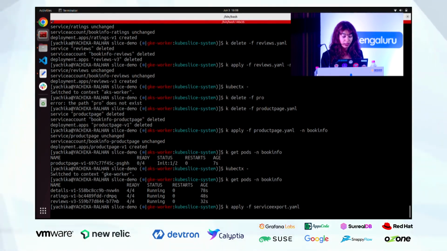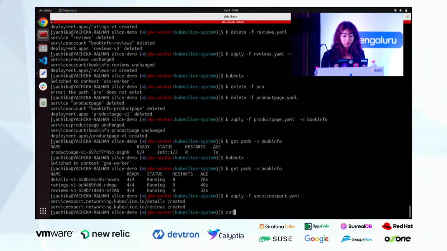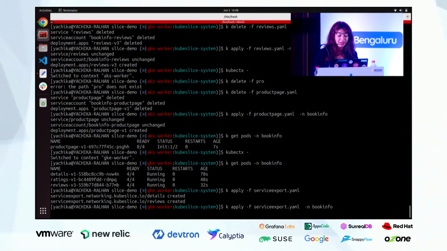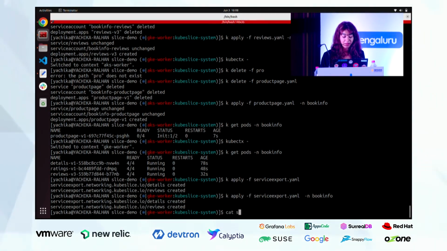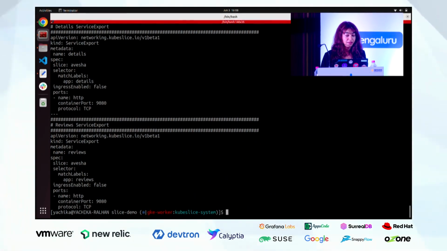I'll show you how it looks like. So this is how it looks like. Details, selector for the pods and then the port number. That's it. And then the controller will automatically update the DNS name and NSM IP in this series.